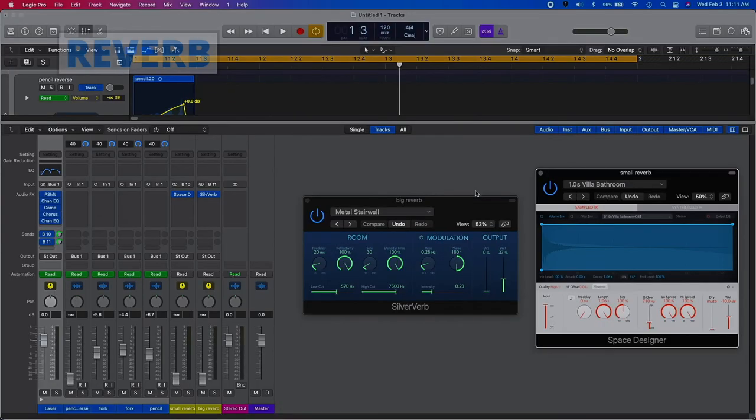We can now turn to our reverb effect to add more depth to our sound. I typically like to use a combination of a small and large reverb. Because I use two reverb sizes, I can use the small reverb to bring forward certain elements, then use the large reverb to glue the spaces together.